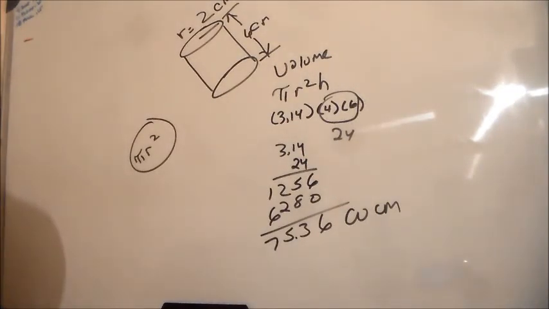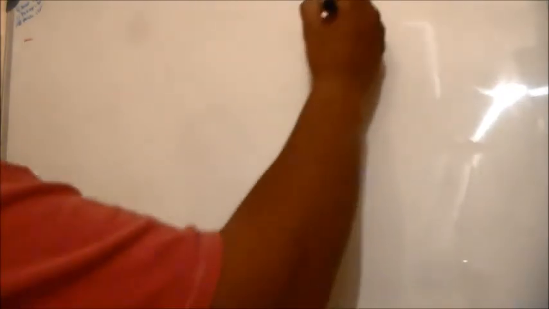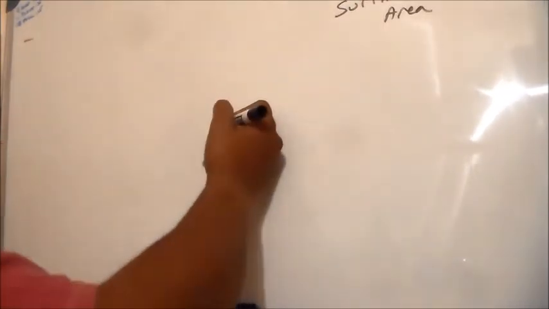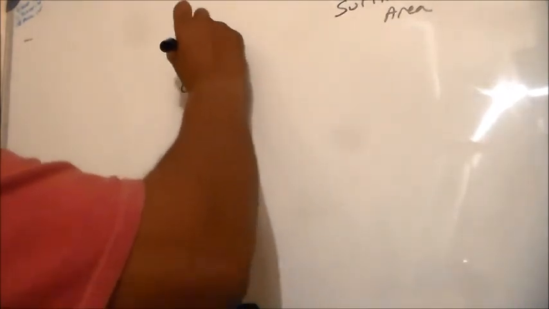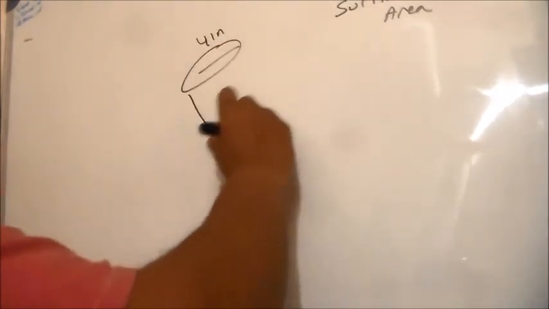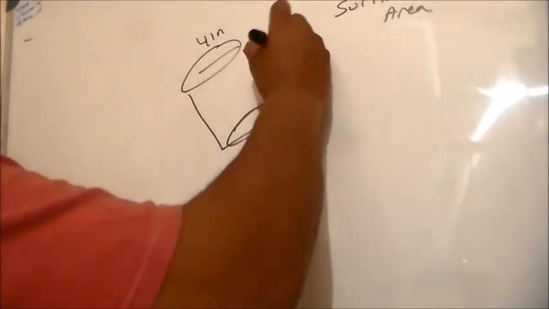And I just wanted to do one more, a surface area one. I think that'd be pretty cool. You may never ever be asked this question, but like I said, I just want it in the video. Let's say we take a cylinder and we want to find surface area. The radius is, we'll say, 4 inches, and the length of the cylinder is 9 inches.